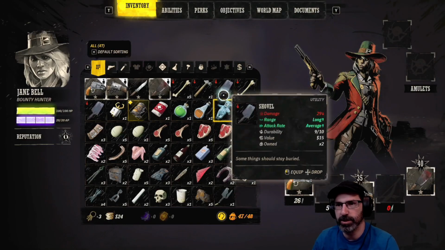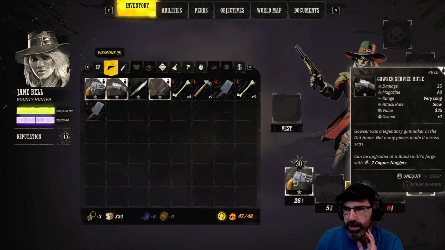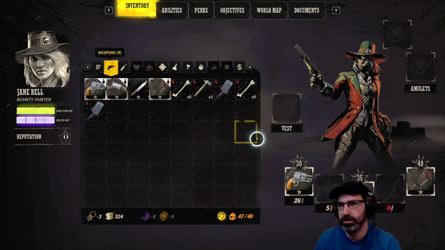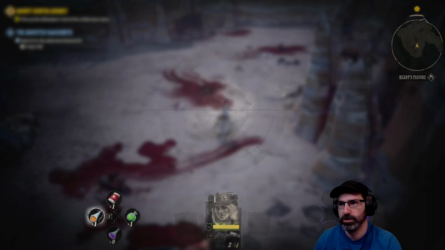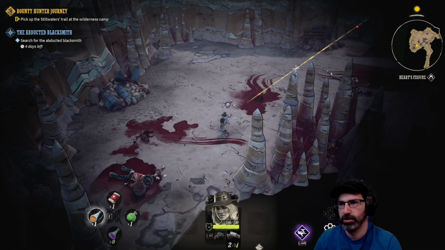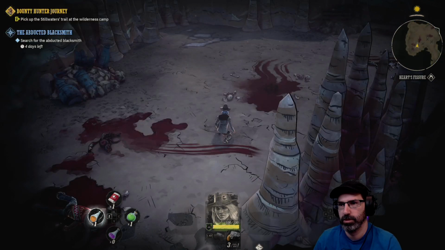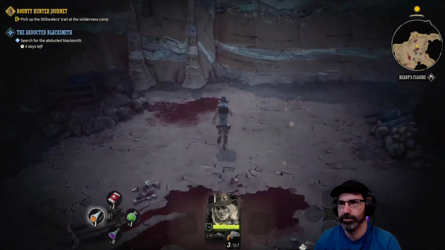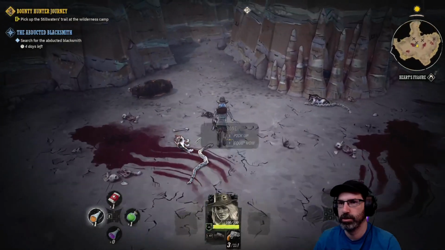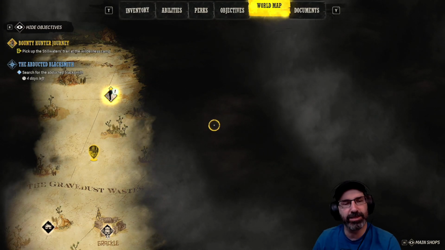All right, so let's see. That's a rifle. Oh, okay, so we got it here. Gauser service rifle. So if I go like this, here we go. Nice. Very cool. You could use some golden nuggies with some dip. What kind of sauce do you like with your nuggies?